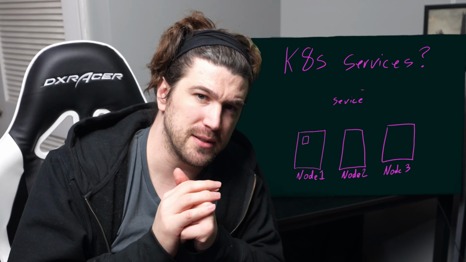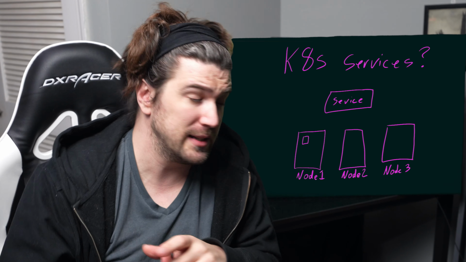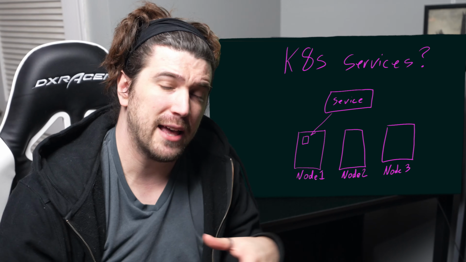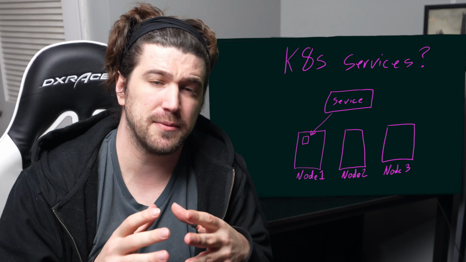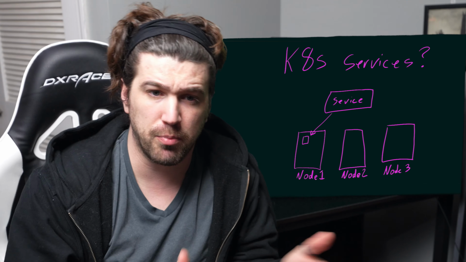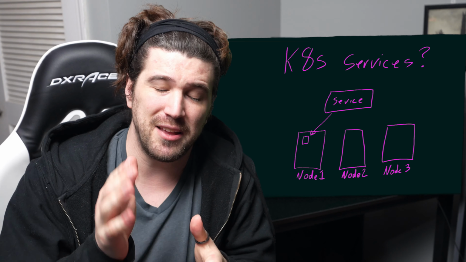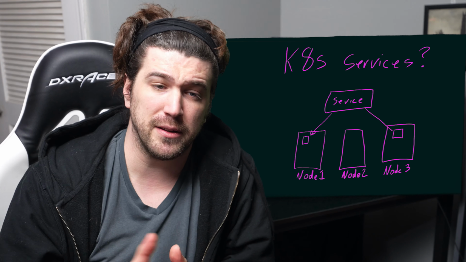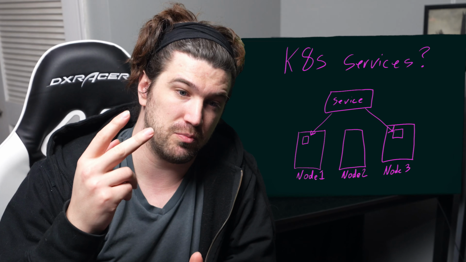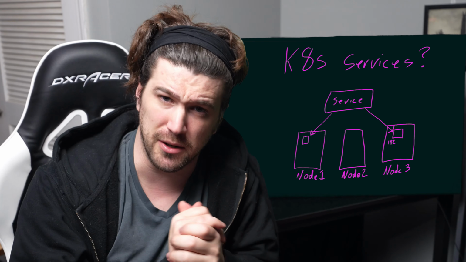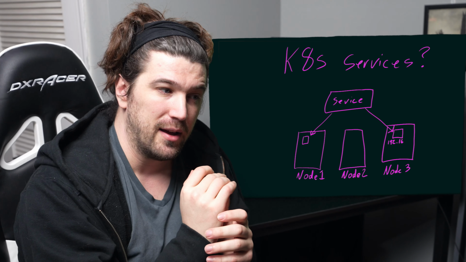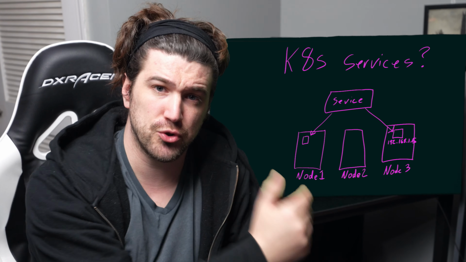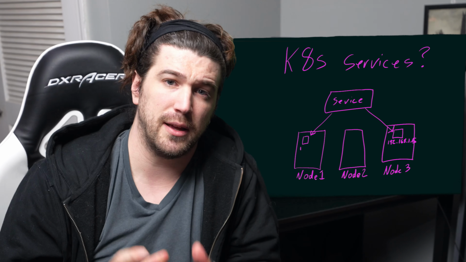Now, why do you need a Kubernetes service? The reason you need a Kubernetes service is your Kubernetes cluster usually has many different nodes that your pod could run on. And it could run on any one of them. Not only that, if it fails or dies or you expand to have a second node, how do you know where its IP address is? How do you route traffic to it? And this is what a service solves.